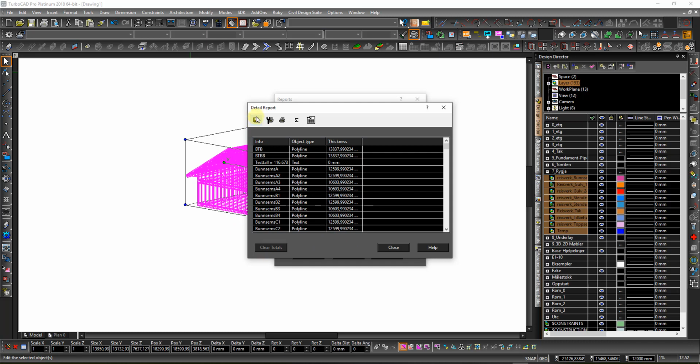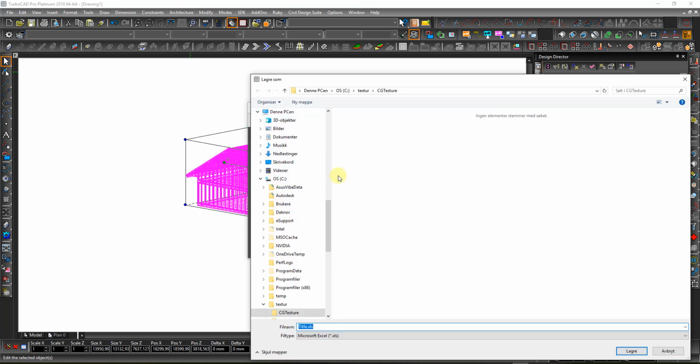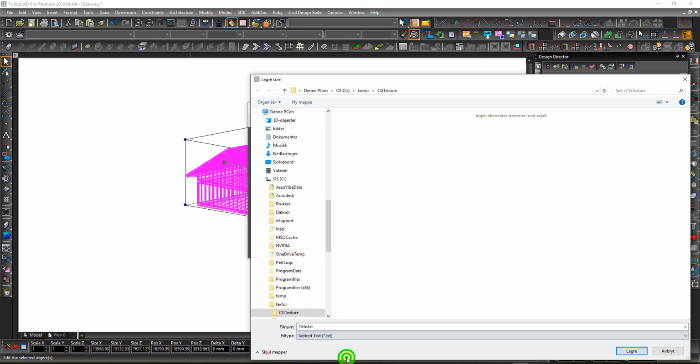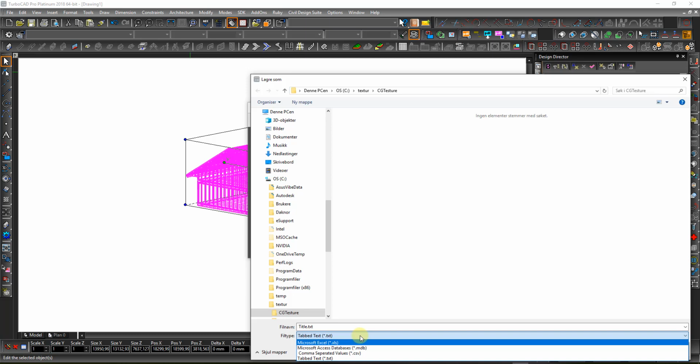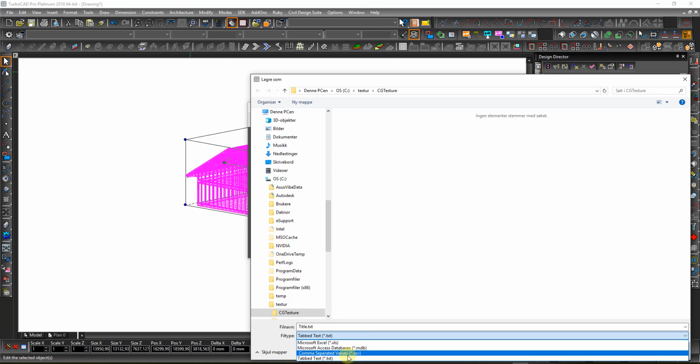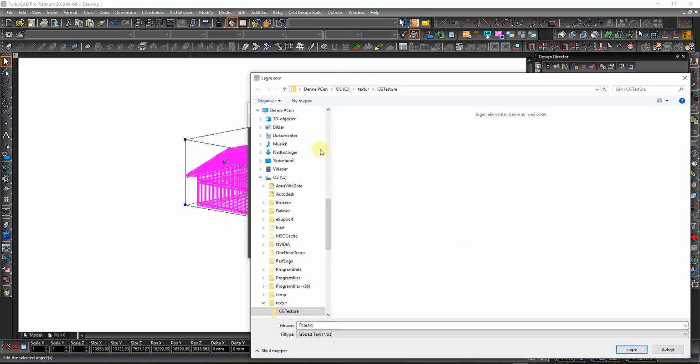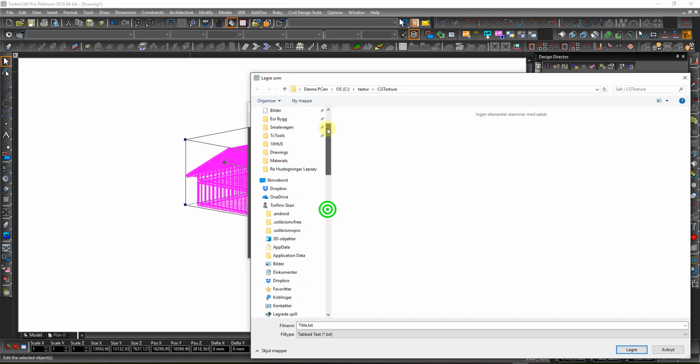So I have this, and then I should export it. And I export it to text. It was a CSV earlier, but I changed it at some point, so now I have to use text. So then, for sure, I don't want to save it then.